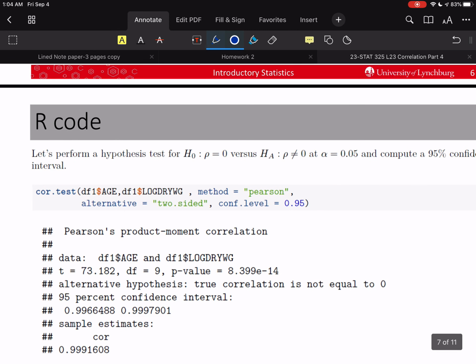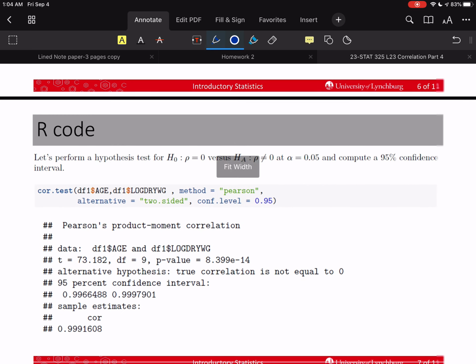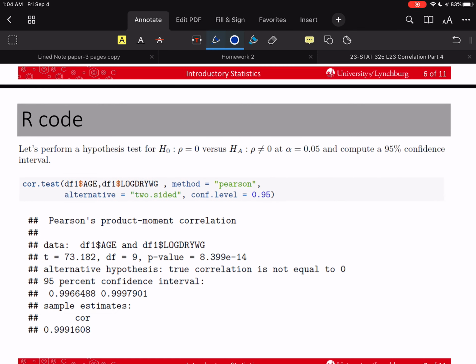Okay, so now we're going to turn to some R code, and you can use R code from this. You can't copy it here, but I will put a file on Moodle so you can use it. Just make sure that when you're doing your projects and your homework, you take out the stuff that I've put in there as explanation and teaching, because you're not trying to teach when you turn in the homework. You're trying to present like you would to your boss or to your boss's boss. You're not going to be saying, okay, this could happen or that could happen. You just want to put in what's pertinent. So take out the things that you don't need from the file before you turn it in to me, please.